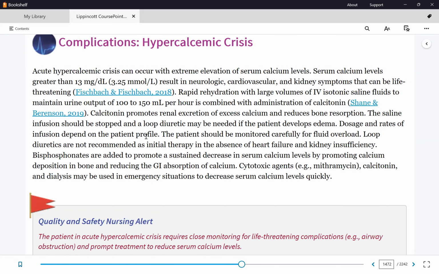As far as diuretics go, there's a warning here. What kind of diuretics will be given? Thiazide diuretics are not recommended as initial therapy. And we already mentioned bisphosphonates. Which diuretic? It says thiazide in the other one, but avoid thiazide. So give what? You can do spironolactone, anything but not Lasix. Not thiazide and not loop.